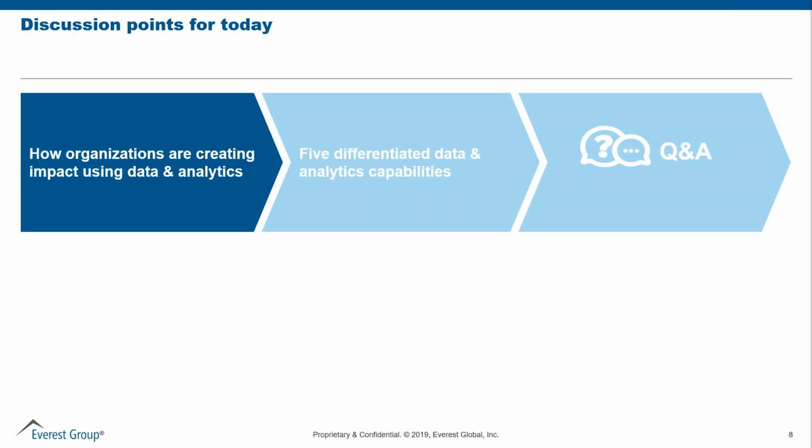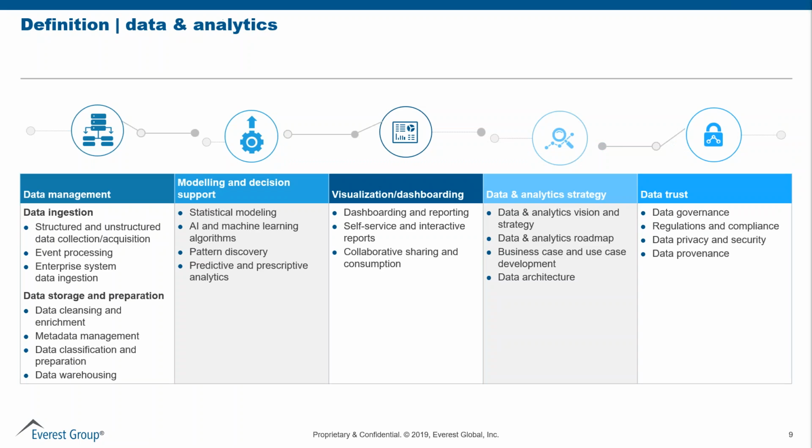What we're going to talk about today, with this presentation: first of all, let's start with the definition of data and analytics. We're covering both data and analytics, and within that, multiple segments. Starting with data management, modeling and decision support, which includes a lot of the predictive, prescriptive analytics, the use of AI and machine learning. It also includes visualization and dashboarding, data analytics strategy, and data trust. So we're looking at the entire spectrum of what you would call data and analytics.